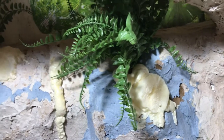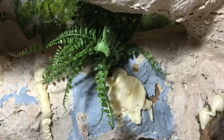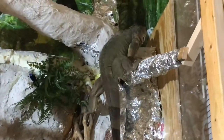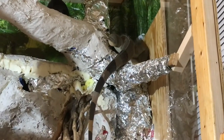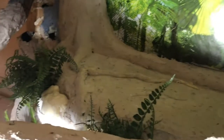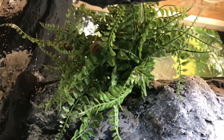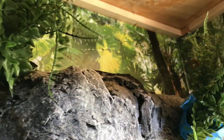Originally I had some plastic plant pots embedded into the rock. However, with close observation, I realized that's going to be near impossible to keep those plants alive keeping a wild iguana in the cage. I went ahead and sprayed foam some fake ferns in place that I got at Hobby Lobby. For a fake fern, they're pretty good quality and as a fake plant, I think they look fairly realistic.